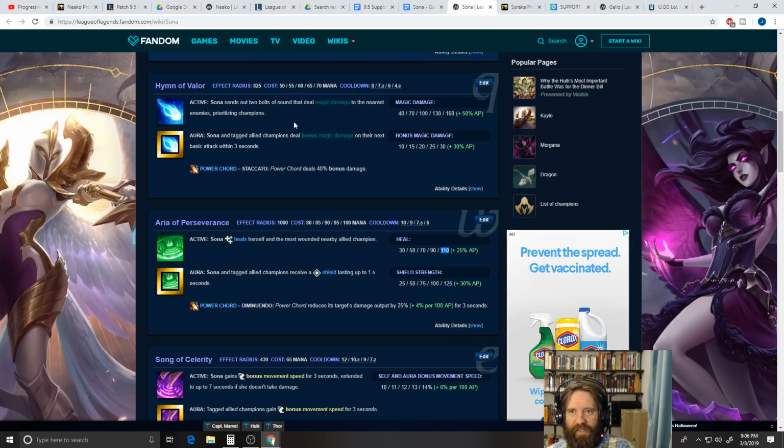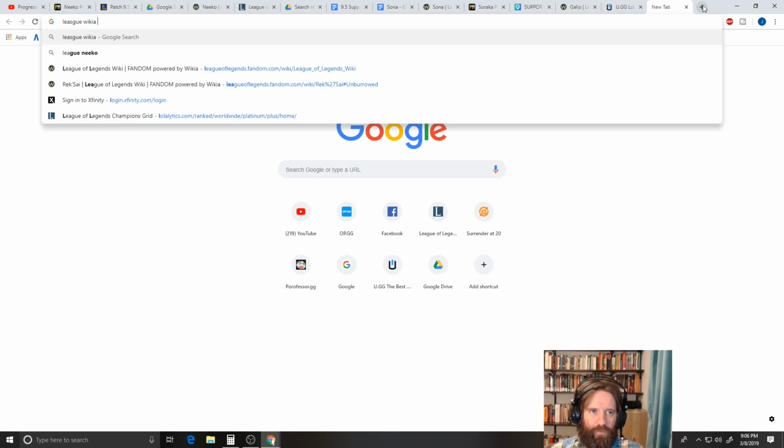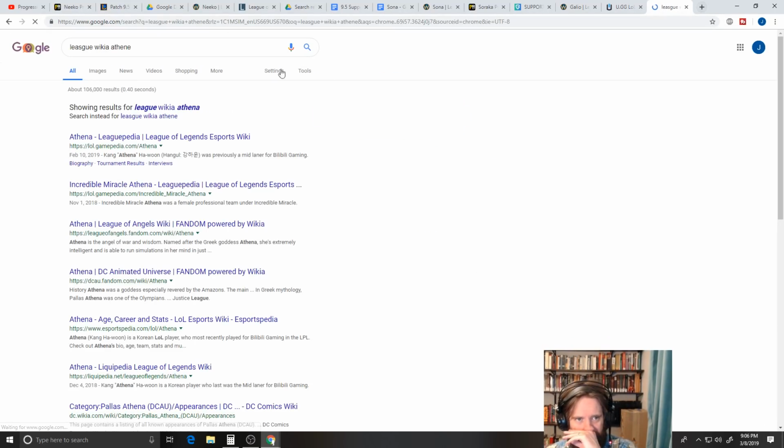Because you've got to remember Athene's. Let me just pull up Athene's here, and a lot of people don't understand this item. But you really need to understand this item to understand why enchanters are so strong right now.